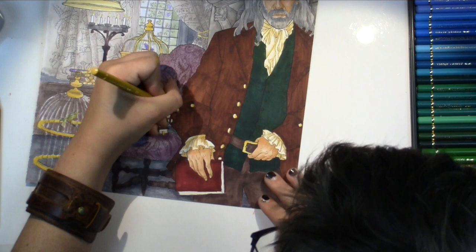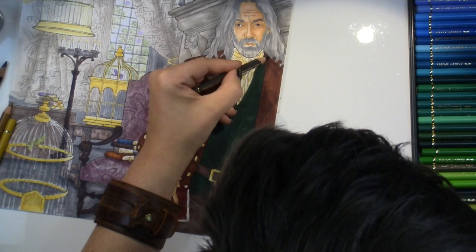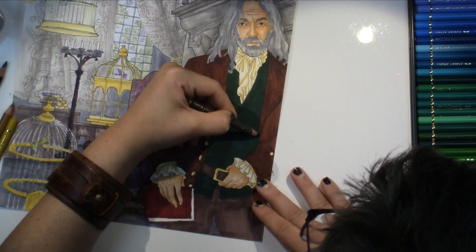Okay, and then I can go on with the jacket, and for that I thought I had a brown, yeah, there it is, the dark sepia. So I'm just adding a little bit there. I don't have to add too much, I think. Just a little bit of shading and bringing back detail from the line work.